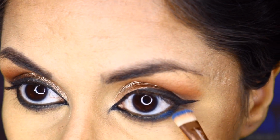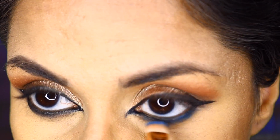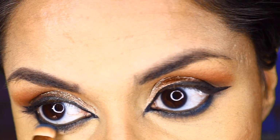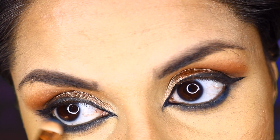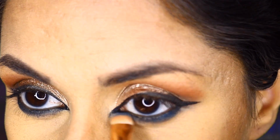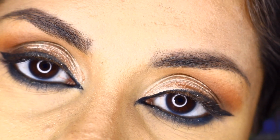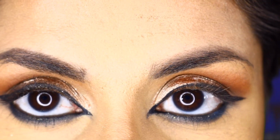which looks sexy. And also I'm going to take this blue eyeshadow from the Violet Rose palette and apply that to the lower eyelids. But if you want a different color, feel free to do that. It just gives a pop of color and it will look so good in person. That's why I'm doing it.